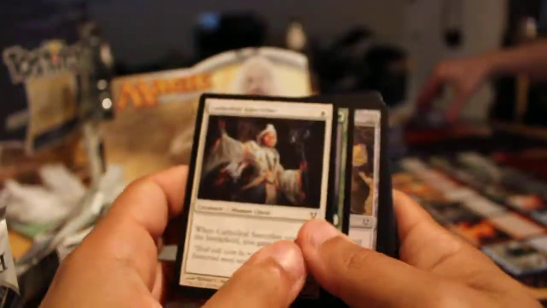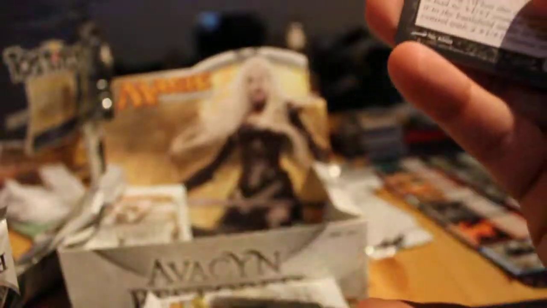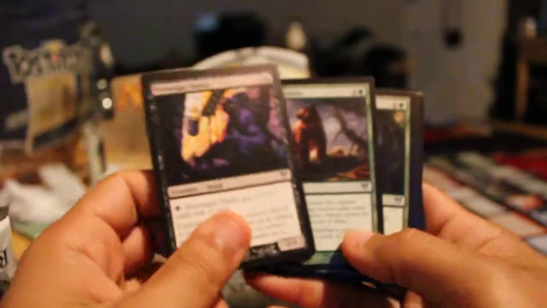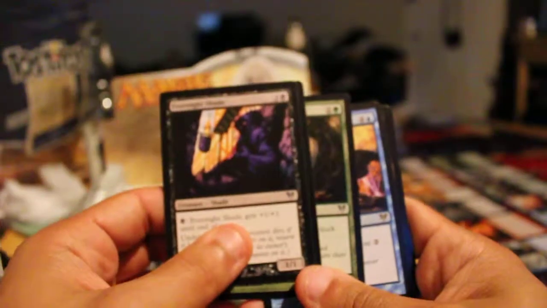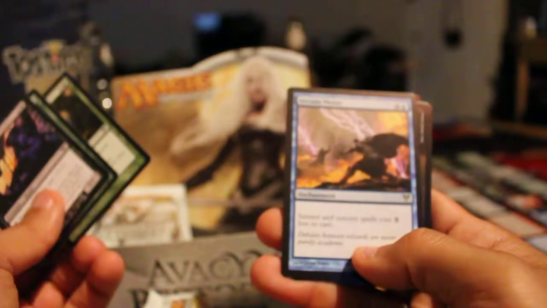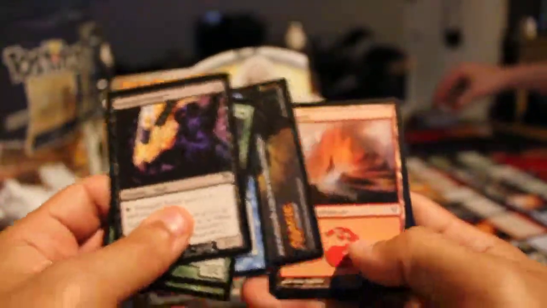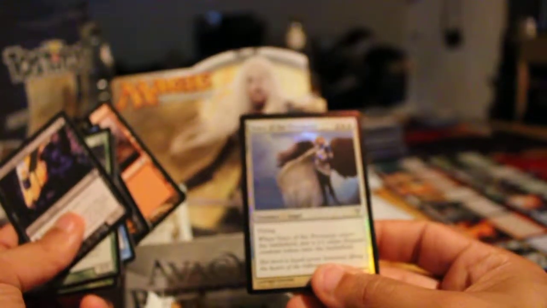Bonfire of the Damned. Okay, let's go. Evernight Shade. Druid's Familiar. Bower Passage. Arcane Melee. Instant and sorcery spells cost 2 less to cast. Got a foil common Voice of Providence.